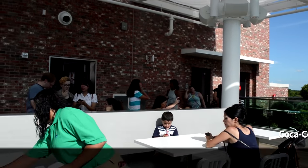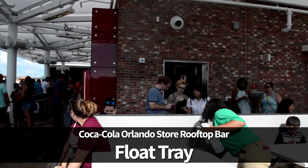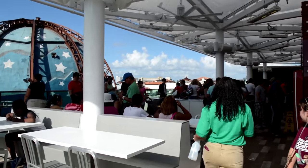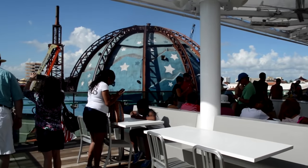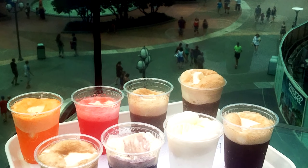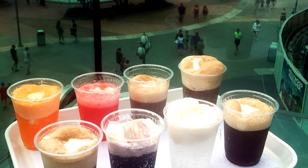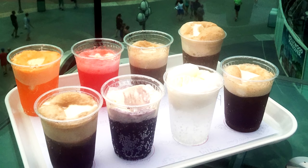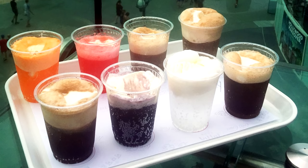Now, if you make your way through Disney Springs, you have to try the Tray of Floats from the Coca-Cola Orlando store rooftop bar. For those of you who love Club Cool in Epcot, it just got multiplied probably like a thousand-fold at the Coca-Cola Orlando store. At the rooftop bar, you can indulge in trays of sample-sized drinks, including a float tray — it's eight mini ice cream floats made with different Coca-Cola brand flavors.